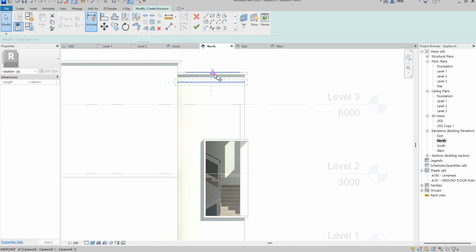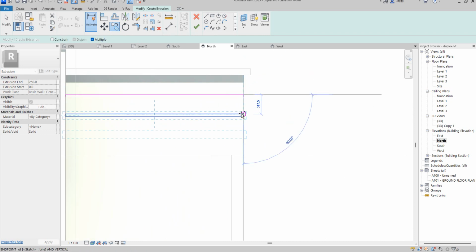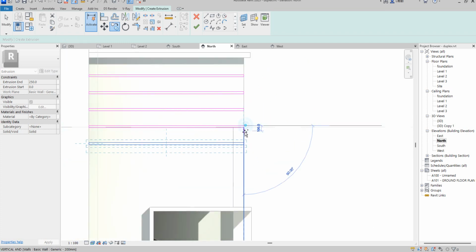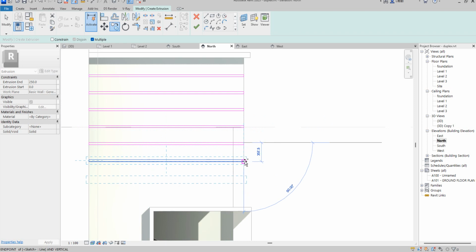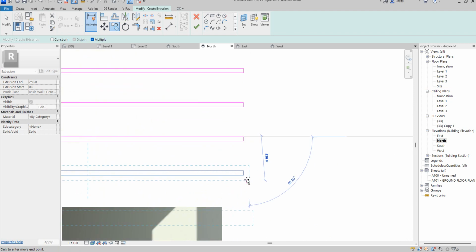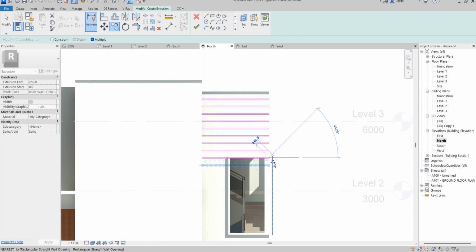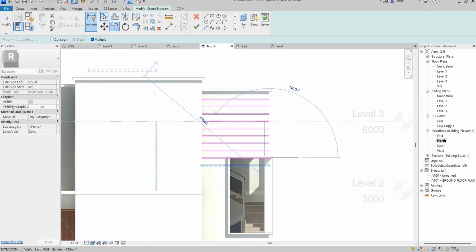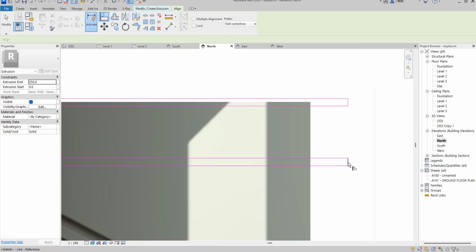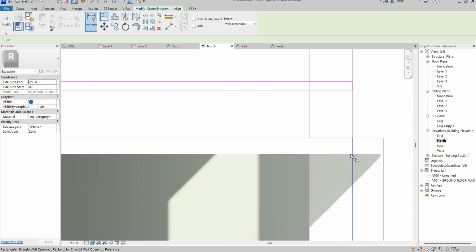So from here now you start copying with the same distance to the edge, to the edge, to the edge, then to the edge. I think with this now, you continue in that way. So if you have that in place, quickly adjust this one so that you're not going to be wasting too much time later on. So just adjust one of them.